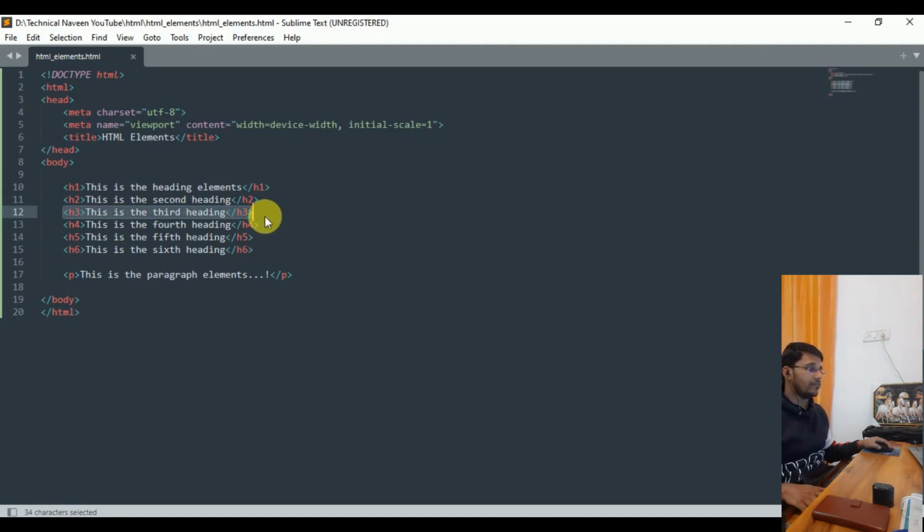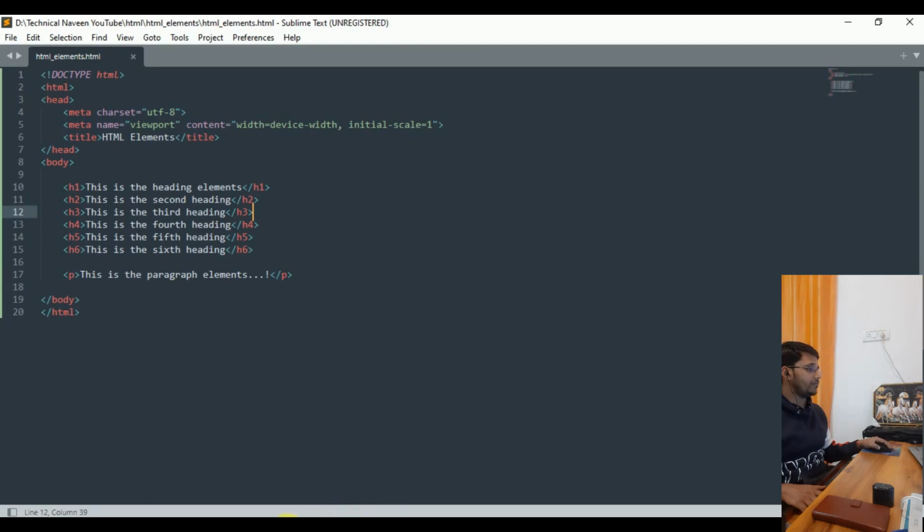There are a total of 6 types of heading inside HTML. And this is the paragraph, so it's common. If I write one paragraph, two paragraphs, it's common, it will never change. If you would like to add styles, you can manage that by CSS only.